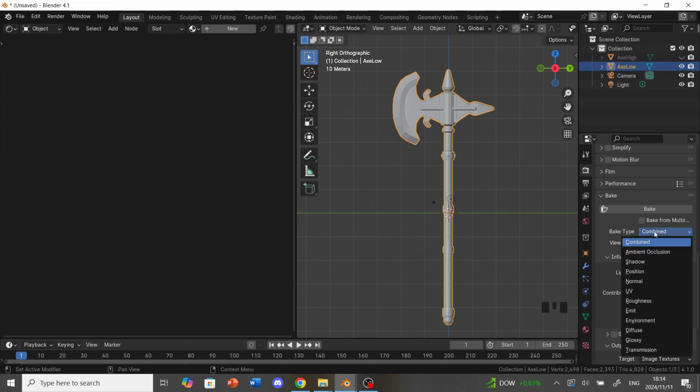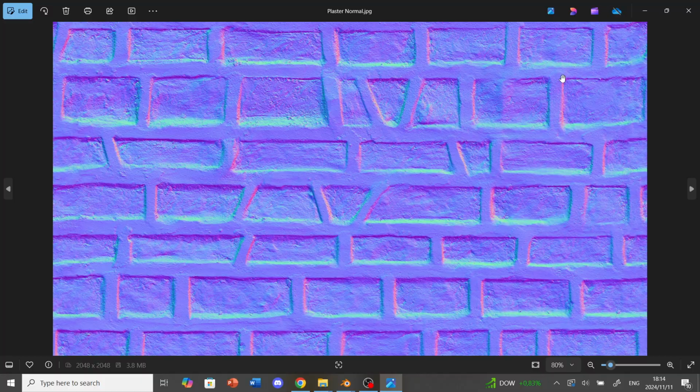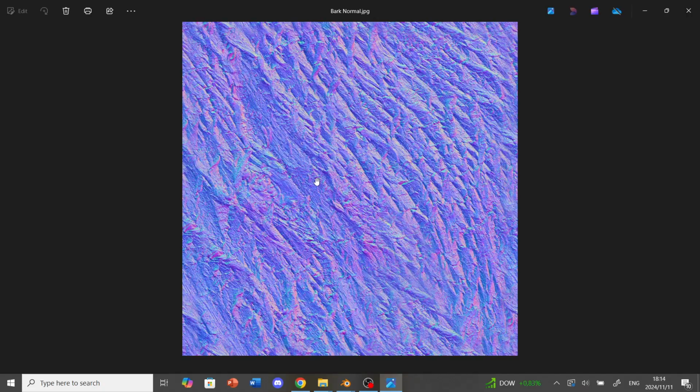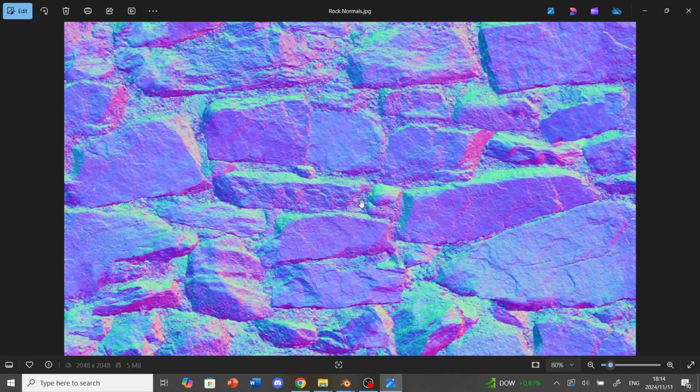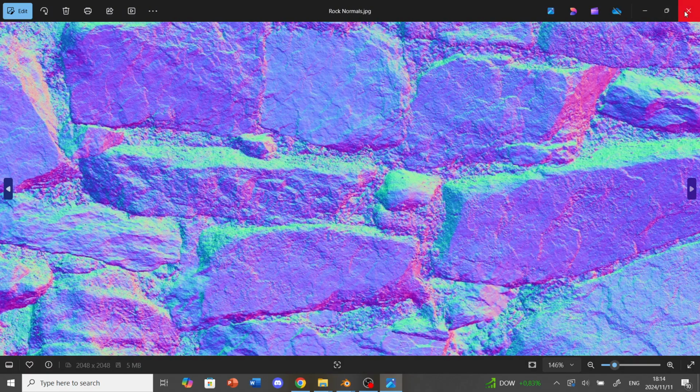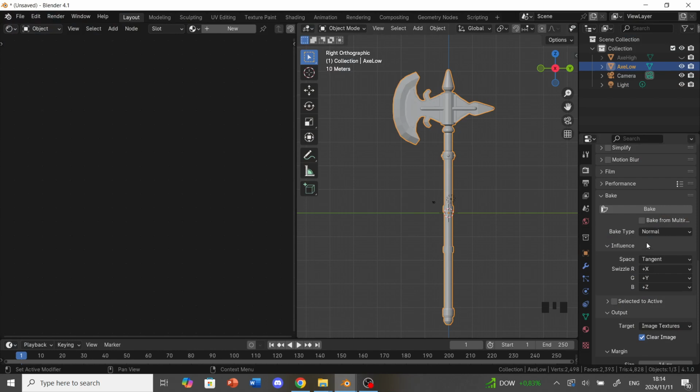We need to change from Combined into Normal because we are dealing with normal map details. Those are like these blue ones here. They're the tiny little crevices, because that's essentially what we're doing with our sculpted detail. We're going to turn it into a normal map, and we're going to slap it on the low poly version from the high poly version. So make sure that you swap into Normal.